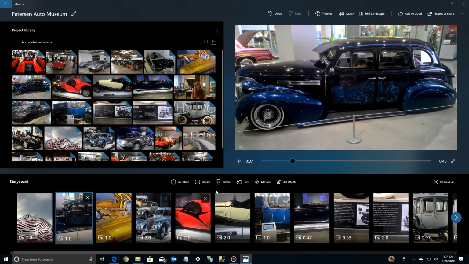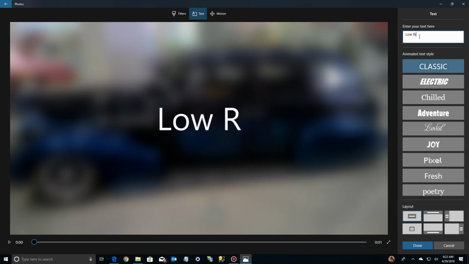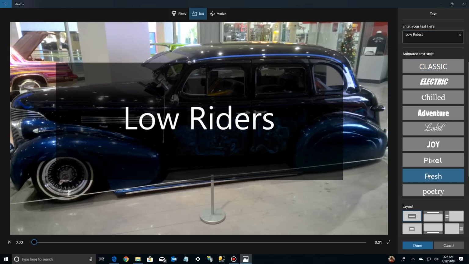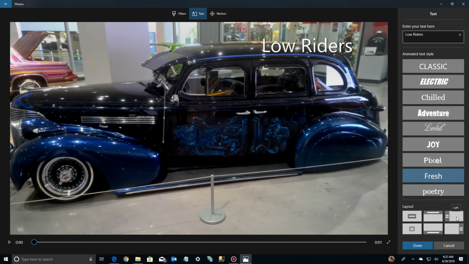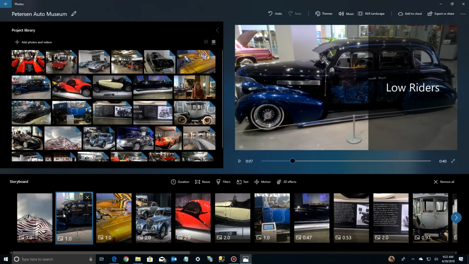So we're going to go over here and say this is a 7 second. I click on it, and just like I did on the first one, I'm going to put my text in here, lowriders. Again, choose whichever style you want. Once you've chosen that, you can choose the location where the text appears on the screen. I wouldn't necessarily change the style of the text, such as classic or electric. I would just find a spot to have it appear. I'm not going to have it appear on the same side. I'll have it appear on the other side, so it comes in from the right instead of the left.